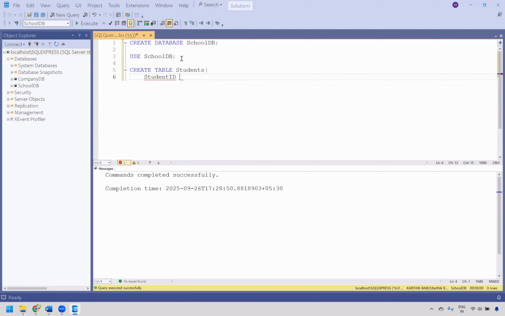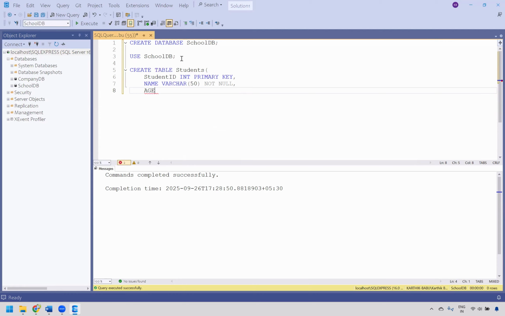For this column, the data type is integer, and the constraint is the primary key constraint. And then the next column is the name column, and the data type is varchar, and the size is 50 characters it can take, and the constraint is the not null constraint, meaning the name should always have a value.